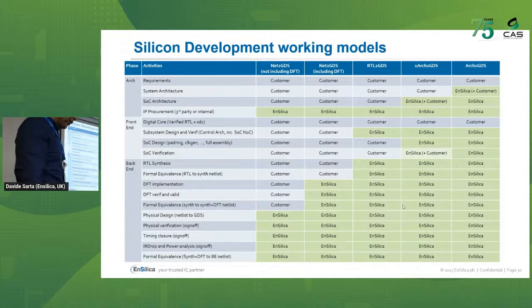Okay, I've almost finished. I think I've explained the whole design flow. This is basically the same kind of table in a vertical direction, as opposed to the horizontal one before. It shows the different kinds of service we can offer as a company. And we are not unique. Other companies do something similar.